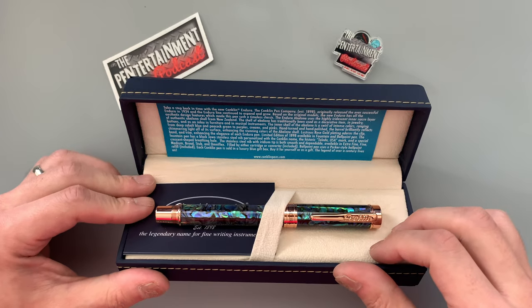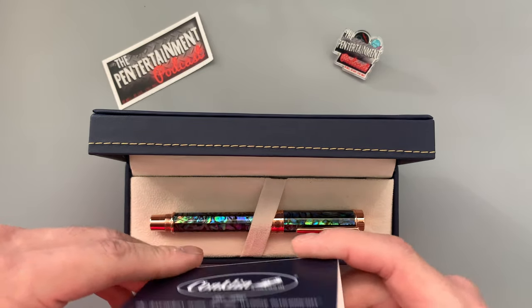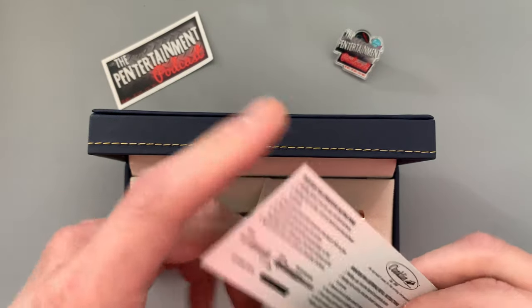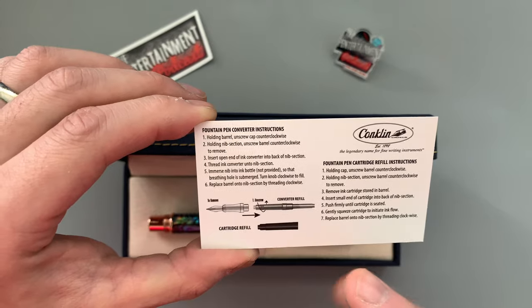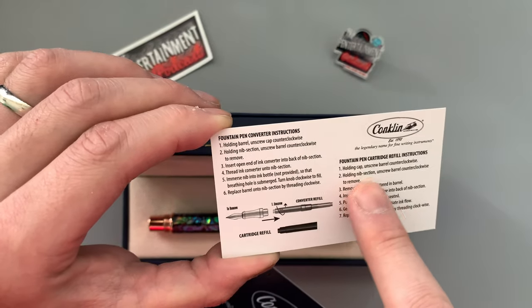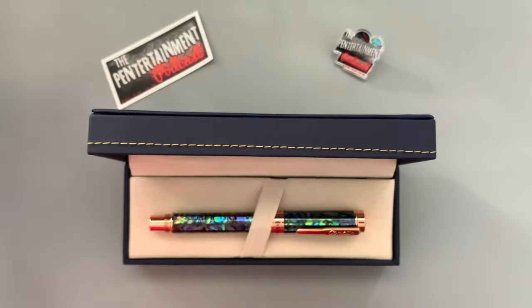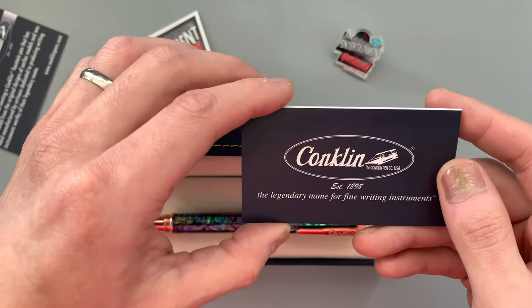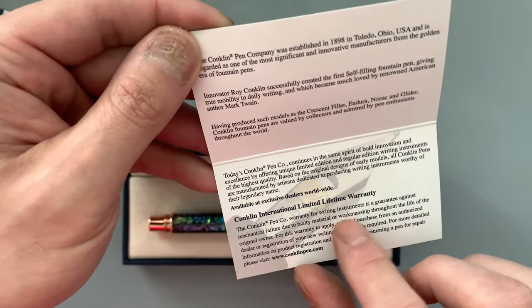You have your pen sitting on top of a bedding. You get these two cards. One card is basically instructions in the event that you've never used a fountain pen. You've got your converter instructions and cartridge instructions. They congratulate you, which is very nice. Thank you. And also you have this here. This fold-out card is your Conklin International Limited Warranty.